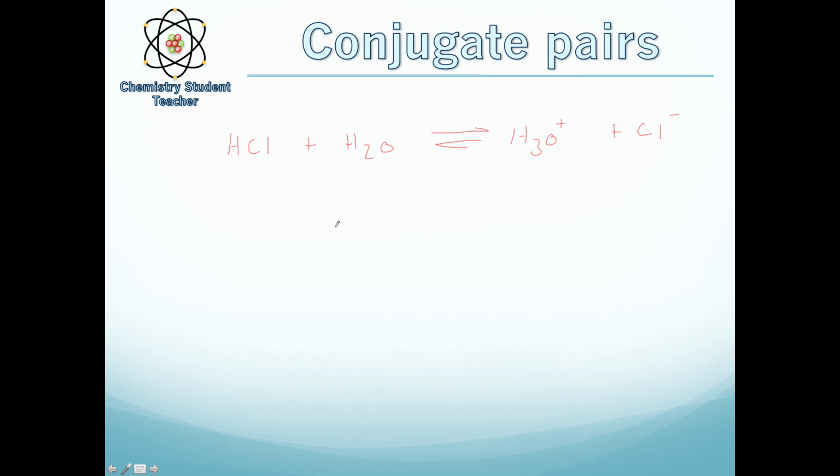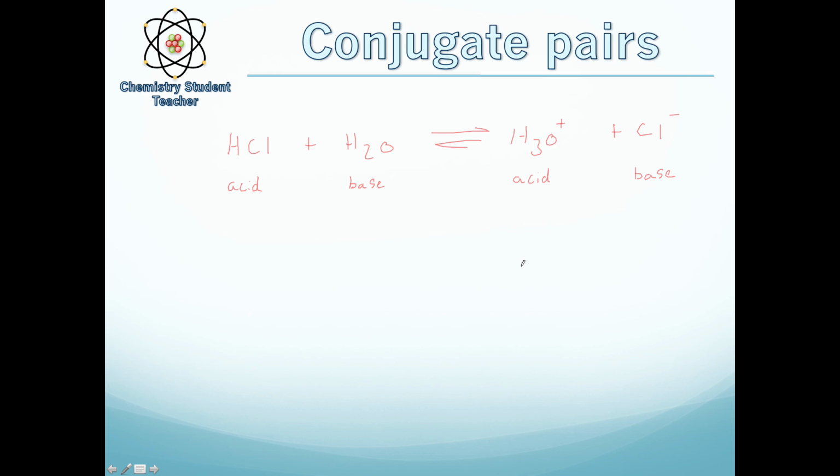What we notice here is this is an acid, as it's donating a proton, we can see that it goes to Cl-, and this is acting as a base. It's accepting a proton going from H2O to H3O+. So what we can say is this is an acid, this is a base. But as this is an equilibrium, if we take the reverse reaction, we can see that H3O+ goes to H2O, so that's also acting as an acid in the reverse reaction, and this is acting as a base as Cl- is accepting a proton to become HCl again.